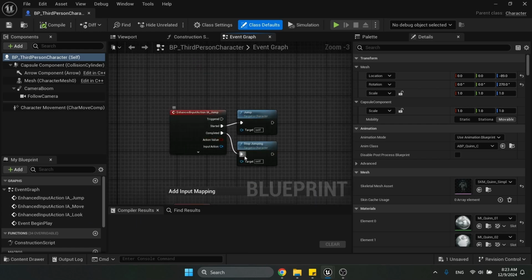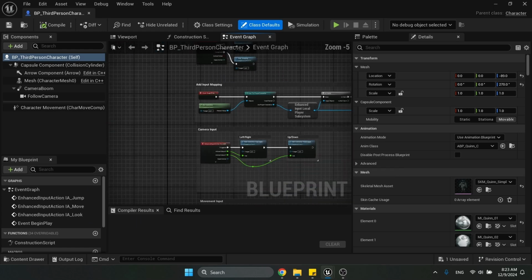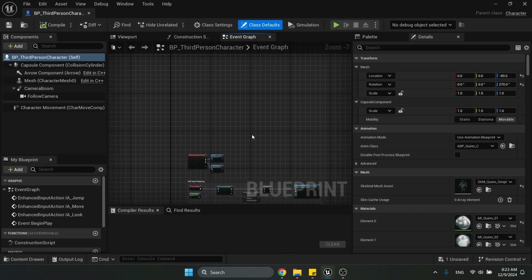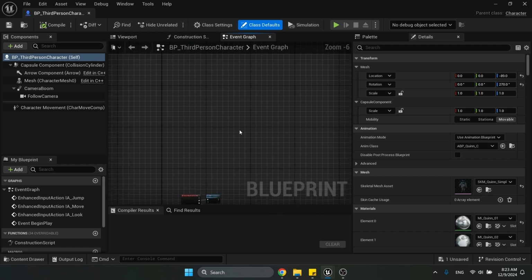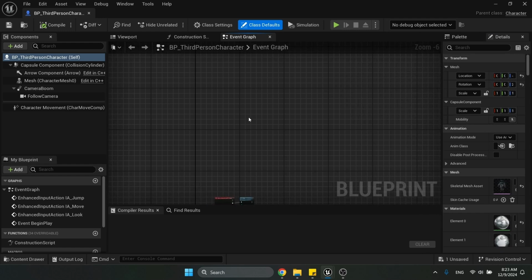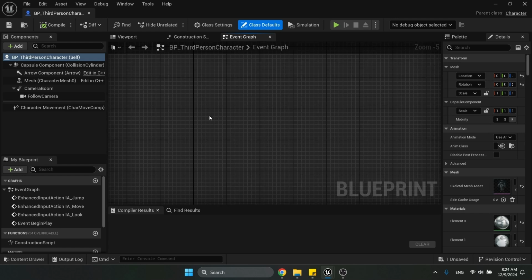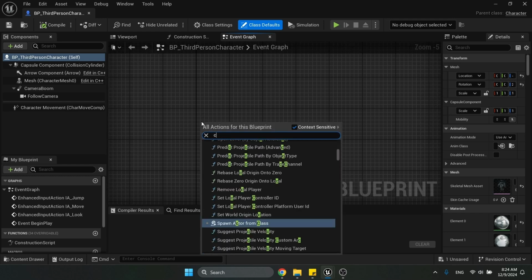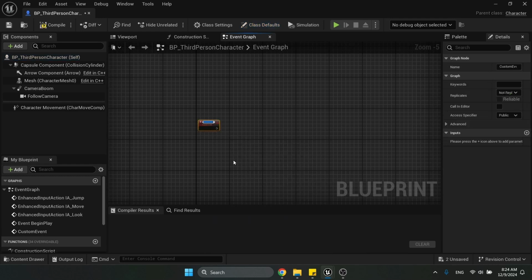Now I moved the jump input action up to the top because we're going to have to edit that. But otherwise, this is the stock code that comes with the mannequin. And we're going to create a new event. And to start off, I'm just going to have this event on tick, and I'll show you how to move it to a timer later. The event that we're going to do, the custom event that we're just going to call balance.